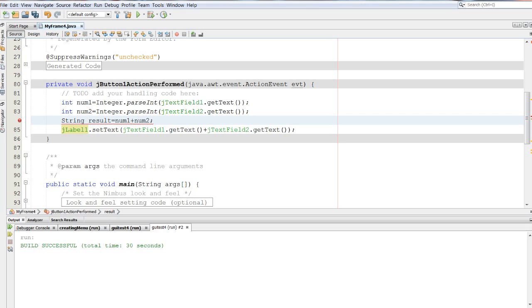As I mentioned, the result is not okay as it is a string, so please use valueOf to convert it to an integer.